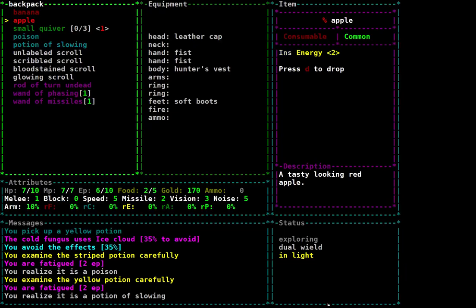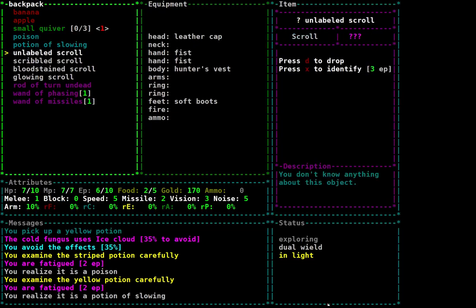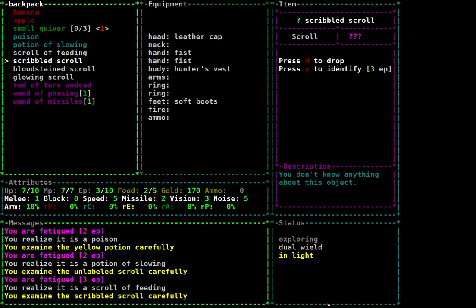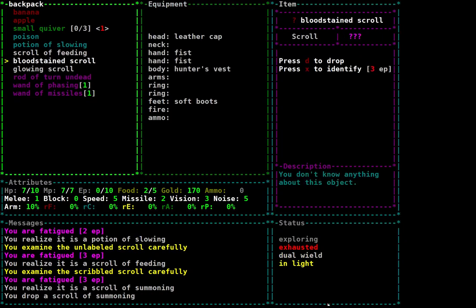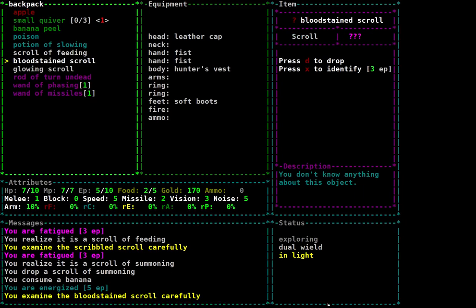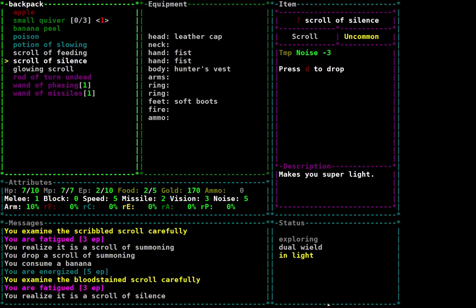Okay. I could eat some bananas or apple. But 3 hit points for scrolls, yeah, for sure, because they may be more powerful than potions. Scroll of feeding, which gives 5 food, cool! Let's identify this one. Scroll of summoning, okay, I can drop it, I don't want it. And let's eat a banana. And let's identify. Scroll of silence makes you super light. Oh, I think this is a typo, maybe. Makes you super light. Ah, yes, because noise. Okay, you step on the ground very lightly. That's cool, it can be really useful in the later levels.